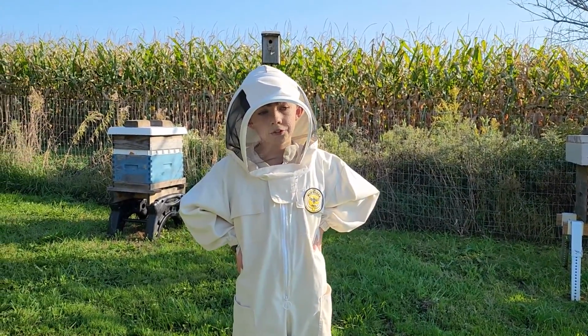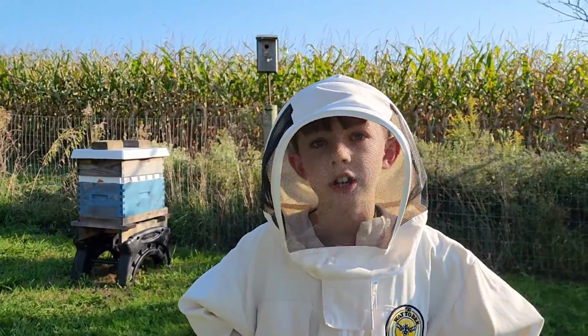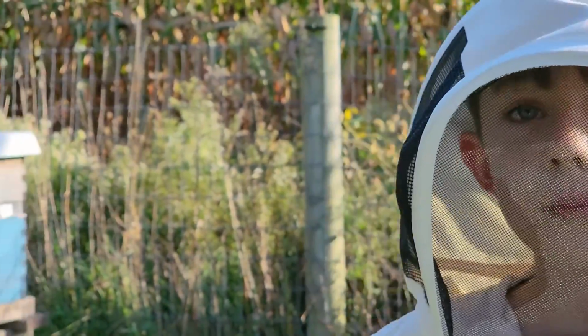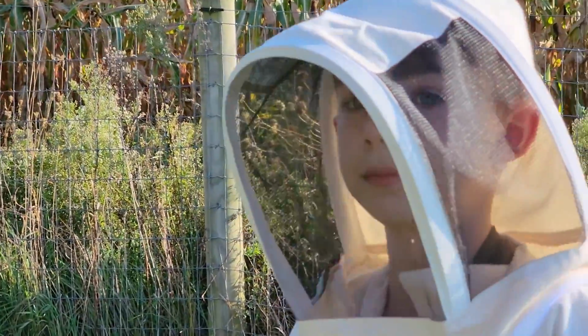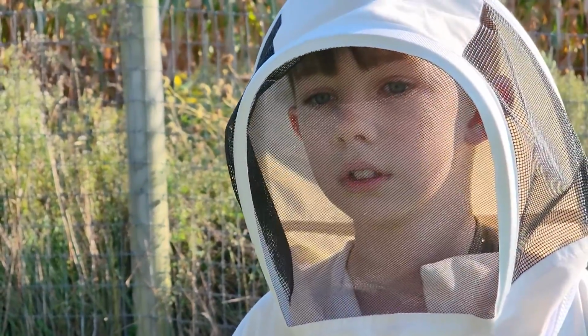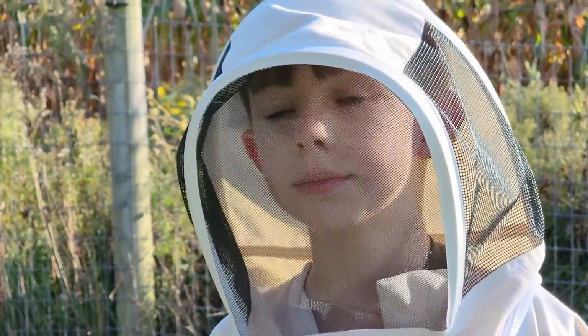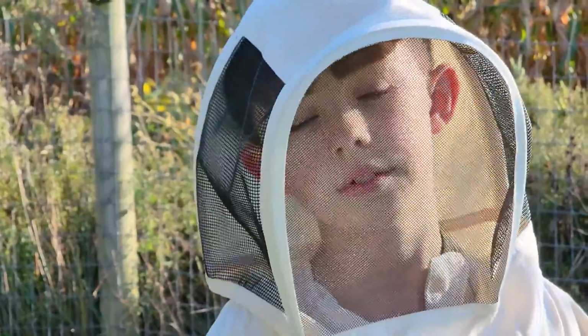We inspected a few weeks ago. We found wall-to-wall capped honey and honey in every frame. Not every frame, but the frames are full. How many frames are in that box? It's a 10-frame box. So is that bad news if they're capped with honey right now? That's amazing news. What do they need it for? To survive winter. We want them to survive winter.